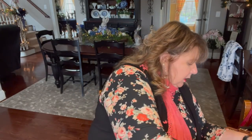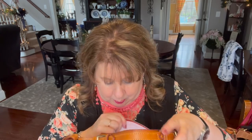So let's see here. I have a couple of purses, I think three or four of them here, that are all made the same. So I'm just going to show you the red one here because red is my favorite color. I love red purses. For some reason, I just love a red purse. And I'm not one of those ladies that has to have my purse absolutely match my outfit, unless I'm going somewhere where I know I'm going to have my purse on me and it is like an event of some sort, which I never go to anymore since Chris is retired, you know. But I love a red purse.